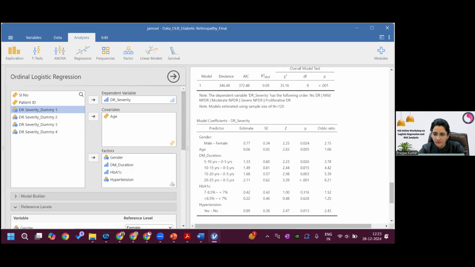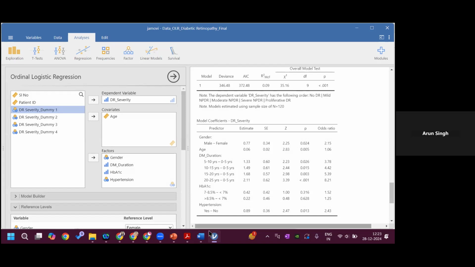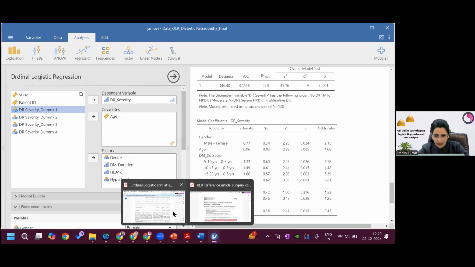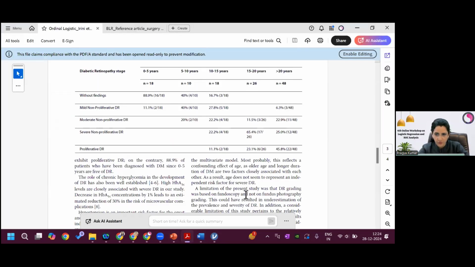This odds? Yes, ma'am. Now I will go to this category. So what do I mean by 2.15? I will say that the odds of falling into the higher category means this odds is the same.